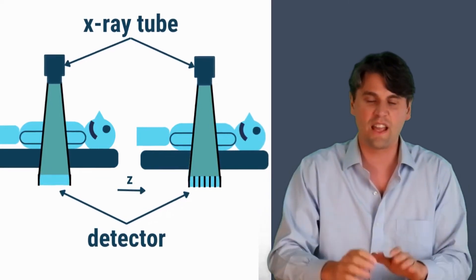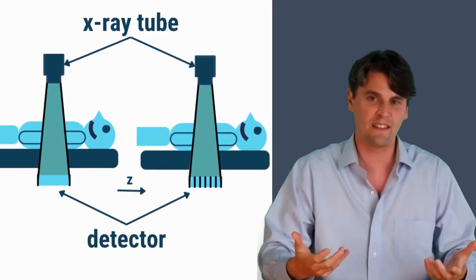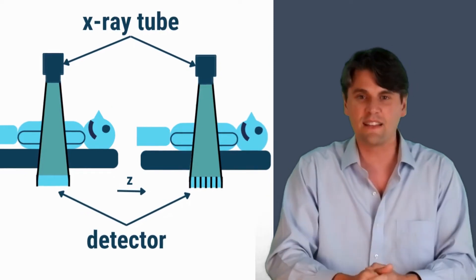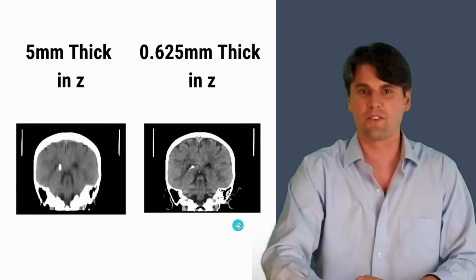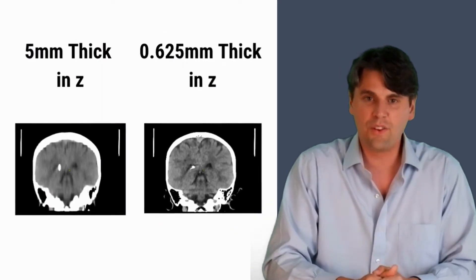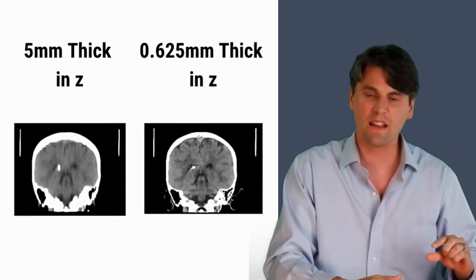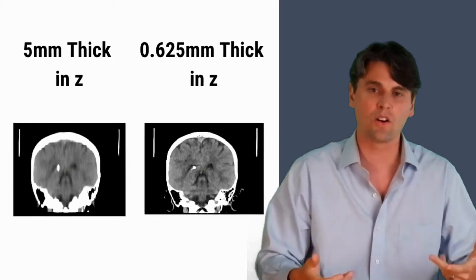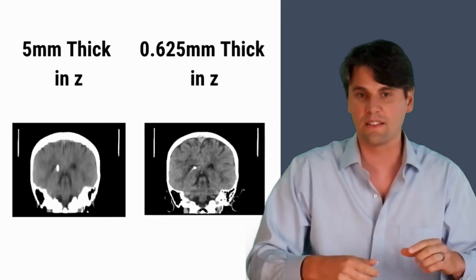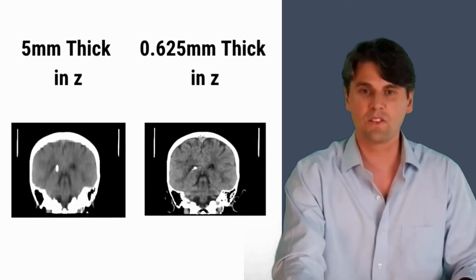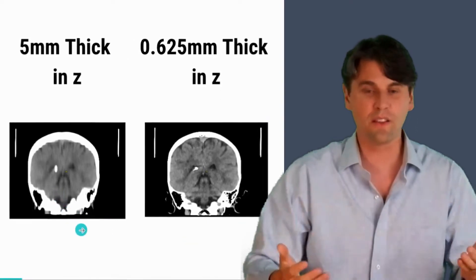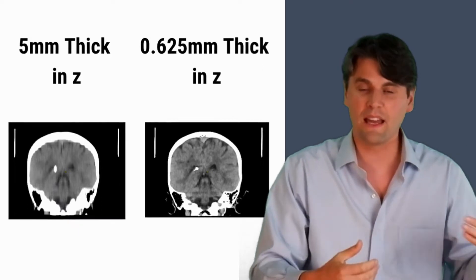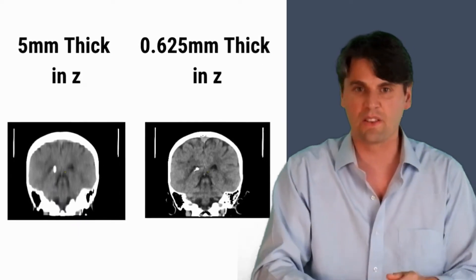If you've been using CT lately, you probably take this for granted because it's been like that for some time. But if you only had the ability to make thick slice images, as in the early days of single slice CT, you'll get an image like this one here on the left. You can tell that there's a brain in there, but you can't see in these reformat images much of the gray-white matter, and the calvarium or the bone actually looks all pixelated and choppy.